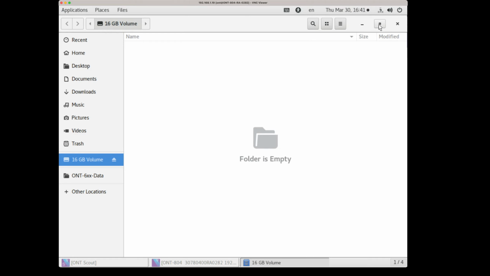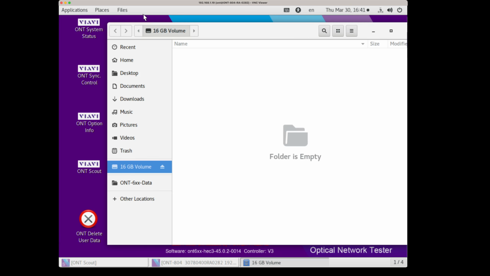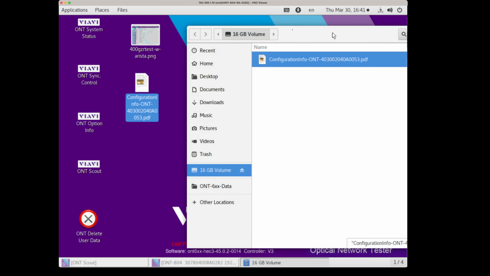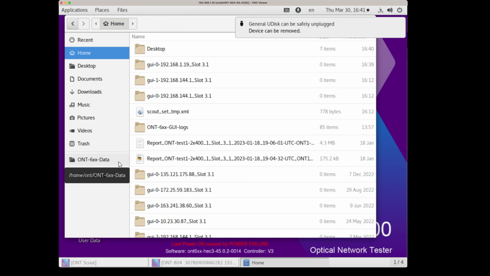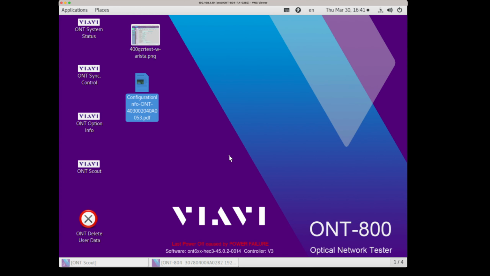Right, now I'm going to go ahead and partially minimize this window and move it along here, because what I'm going to do is just drag and drop. Okay. Now that that's copied over, we can unmount this USB stick and pull it out and use that to email to the person that you need to email this to, or print it out or whatever. Okay, so that's it. That's how you do it.